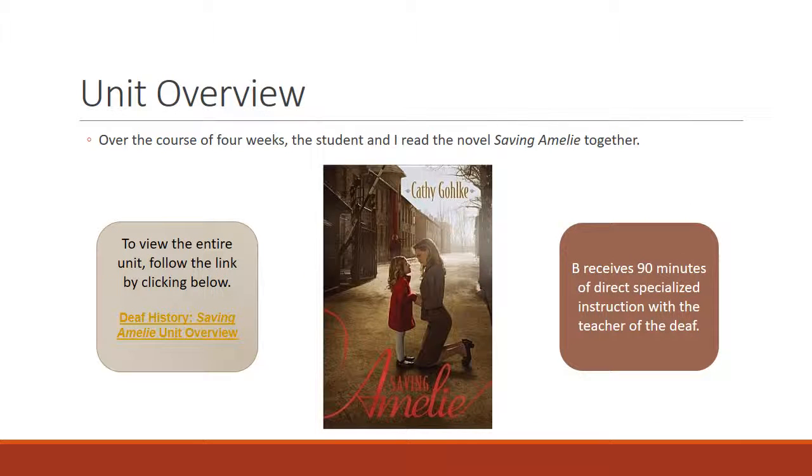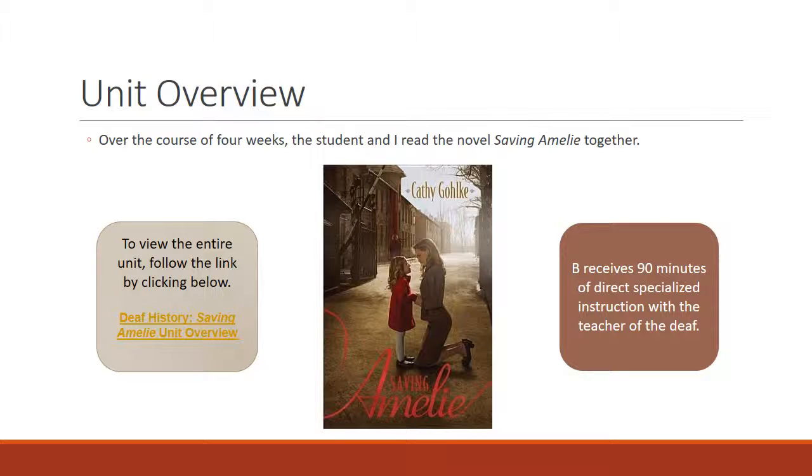So a little bit about this book. Saving Amelie is about a woman who has to protect and hide a young deaf child, Amelie, in Germany, 1939. Her father is an SS officer who despises young Amelie for being genetically unsound. This novel opens up for discussions about World War II, eugenics, persecution of multiple minority groups, including people who are deaf or hard of hearing. The plot is set up with many dramatic events which keep the reader's attention.